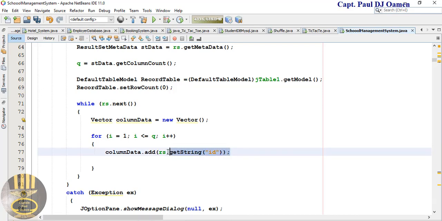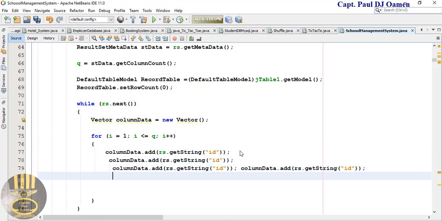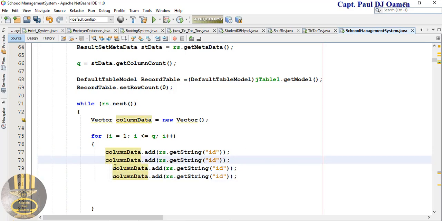Okay, copy all of this again. Come right down here. This will be my student ID. Student ID here.